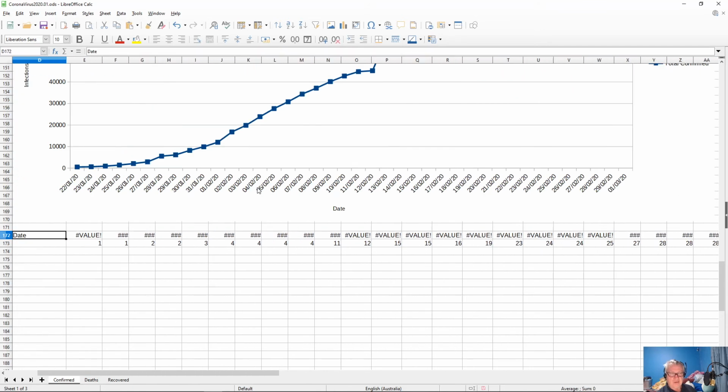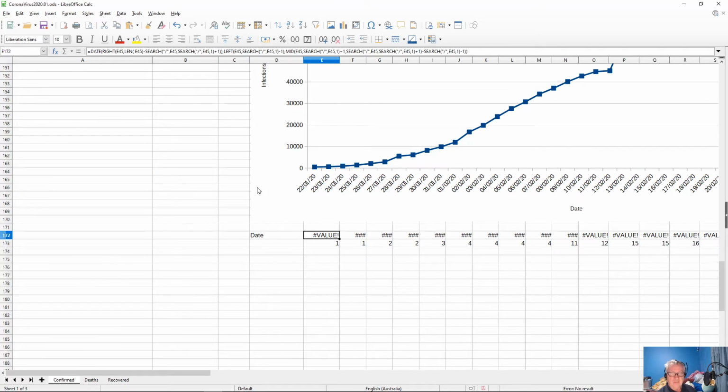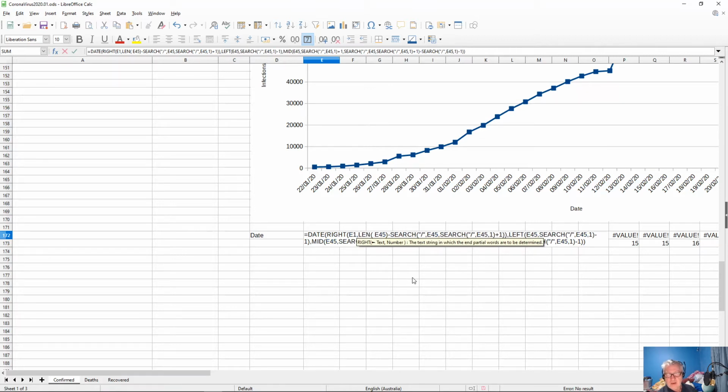Well, it's quite simple. Let's go in and take a look at the value. Notice now all of our E's have become E45. It's supposed to be E1, so we're going to have to change it back to E1. There is a way of stopping this from happening, and I'll show you how this works, because I'm going to be doing this a few times, and this is going to be a regular pain in the butt, having to change these every single time I move down to another date column.